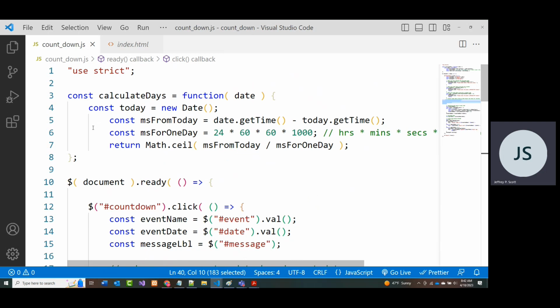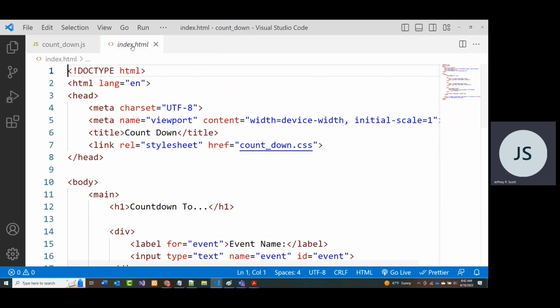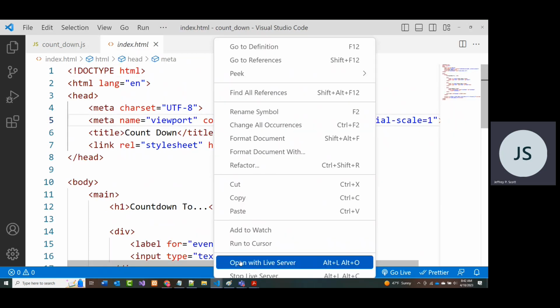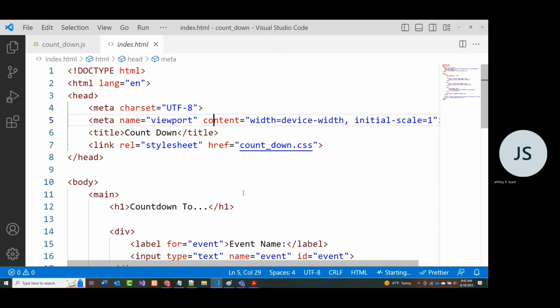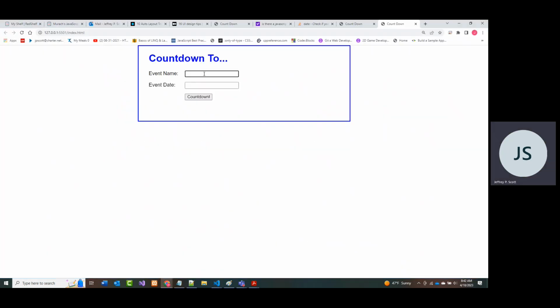That looks fine. Okay. Now, with this calculate days function that's in here, we've got const date equal new date. Guess what? It might not be a valid date. Remember, we can put garbage in there. All right. I don't know what would happen right now. I don't know how this is set up. So let's look. And let's put some garbage in here and some garbage in here. And we just get that. Okay.